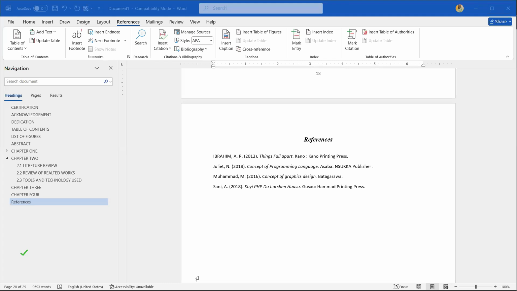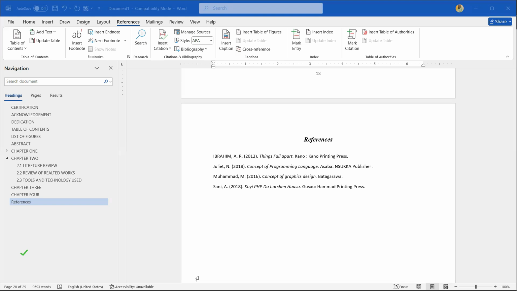What is the importance of putting citation in your document? Please, are you a graduate? I don't know if you are a graduate, maybe you are not the one that did your project. If you don't know the importance of putting citation in your document, basically, when you are writing a research, mostly research is quoting what someone has already said or what someone has written in his book. So if you quote what someone wrote in his book, you have to acknowledge him and say, I've copied this document from so-and-so person.